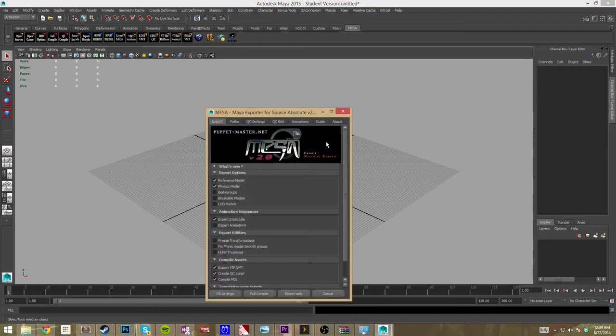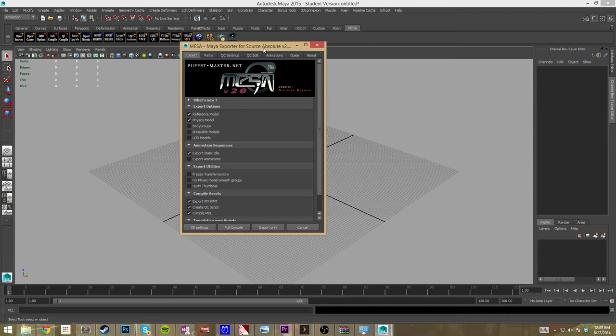So this is SMD options. This is where you'll be working out of for the plugin mostly. It's kind of self-explanatory. You have all these options for exporting models. You can do a reference and a physics model, say for a Garry's Mod compliant thing. You can set body groups and export the body groups that way as well. Models that can break, if there's physics, and then level of detail models where you can have multiple different versions of a model with different poly counts. So if your computer's crap, you've got one model that works. If your computer's great, you have another model, basically.